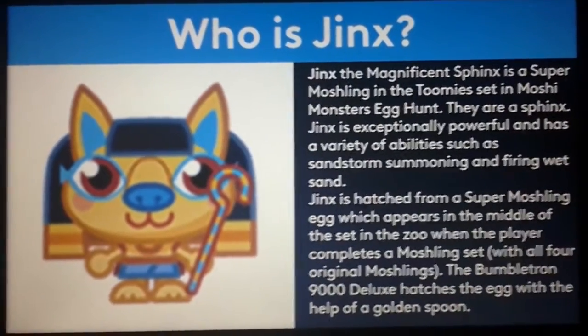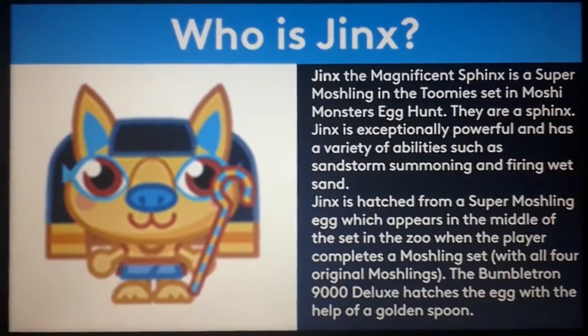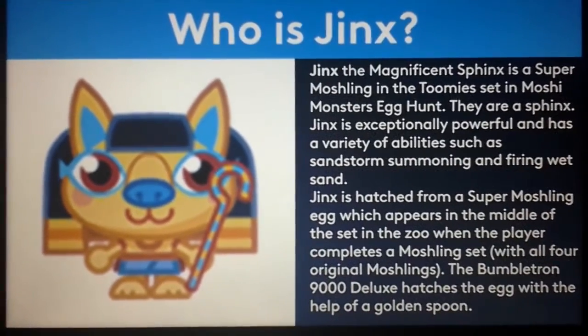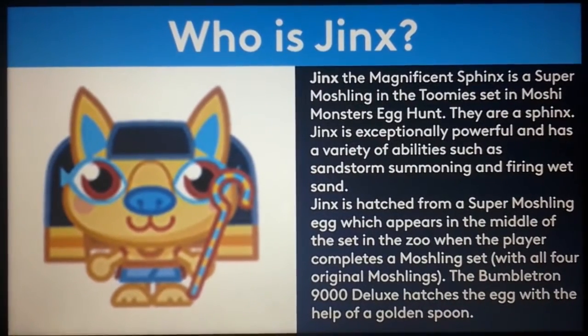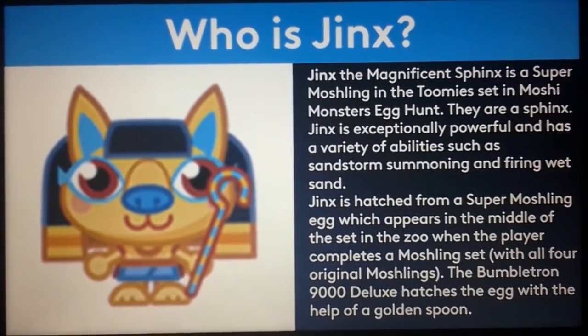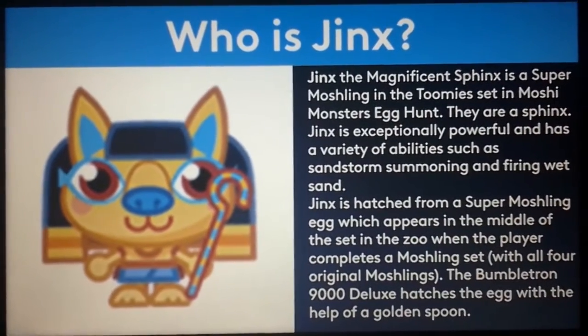So, who is Jinx? Jinx, the Magnificent Sphinx, is a Super Mosh Link in the Tumi set in Moshi Monsters Egg Hunt. Jinx is a Sphinx, exceptionally powerful, and has a variety of abilities such as Sandstorm, Summoning, and Firing Wet Sand. Jinx is hatched from a Super Mosh Link egg which appears in the middle of the set in the zoo when the player completes a Mosh Link set with all four original Mosh Links. The Bulbatron 9000 Deluxe hatches the egg with the help of a Golden Spoon. So yeah, that's pretty much it.